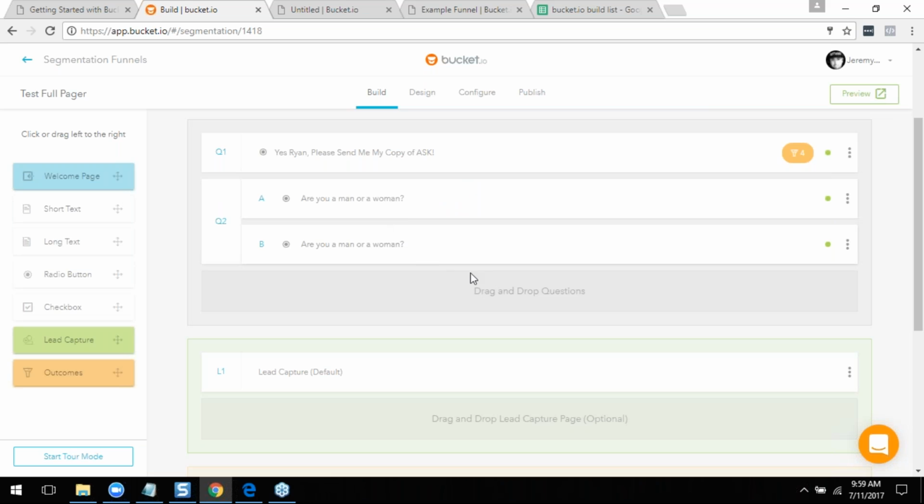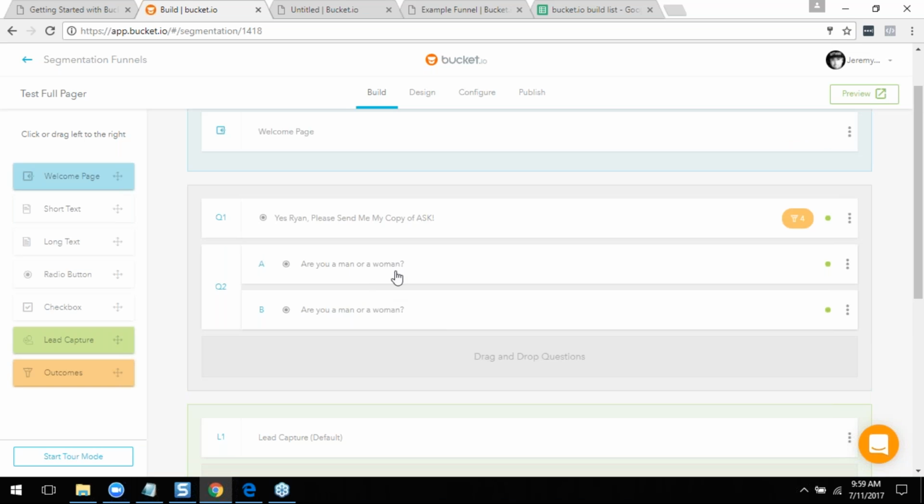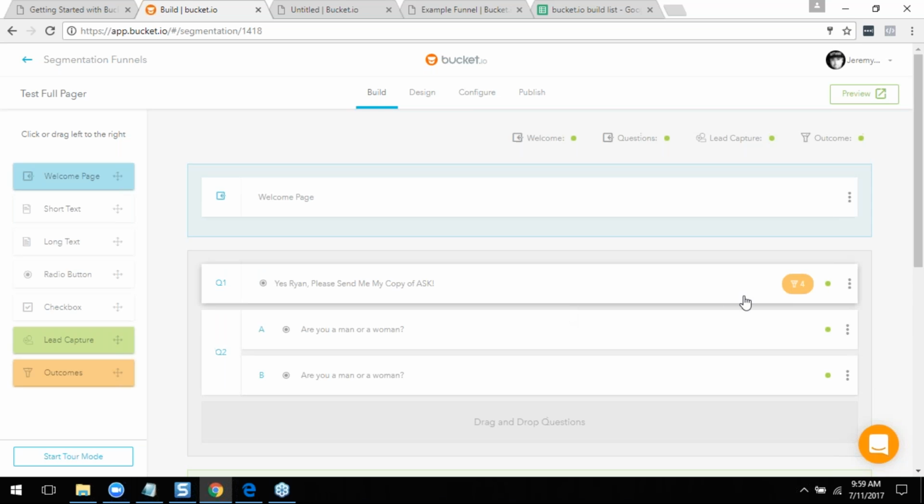Let's do this. I'm trying to make this up on the fly. Whoever asked this question, if you want to use skip logic and branching logic in your own funnel, why don't we do this? Because if I start making stuff up, it's going to stop making sense.